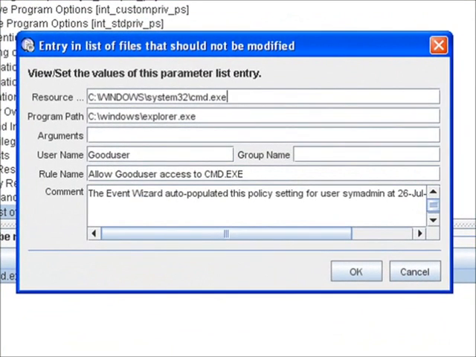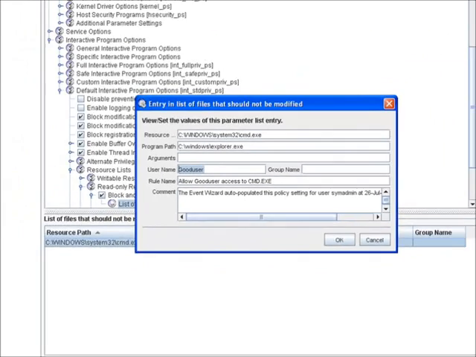Let's edit the entry that we put in. So here we see that we've allowed access to cmd.exe by Windows, and we've specified the user here. And again, this could be a local user, this could be an Active Directory user. We could also do the same for groups, both local and Active Directory groups. We can assign a name for the rule, what we'll see in the console when events are actually generated, and we can also put in comments. So we can specify why we entered this rule, or even what an analyst needs to do when they see this particular rule.